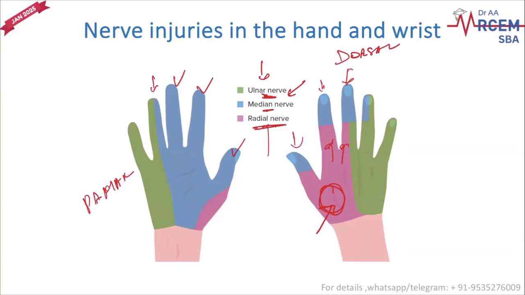Next one is the ulnar nerve. Ulnar nerve supplies on the palmar side the little finger and half of the ring finger. And on the opposite side also, it supplies the little finger, half of the ring finger, and it also supplies a little bit of the middle finger. Few books say it doesn't supply, few books say it supplies. Gray's Anatomy says it supplies. So I put up this picture and I go with the Gray's Anatomy saying that it supplies.